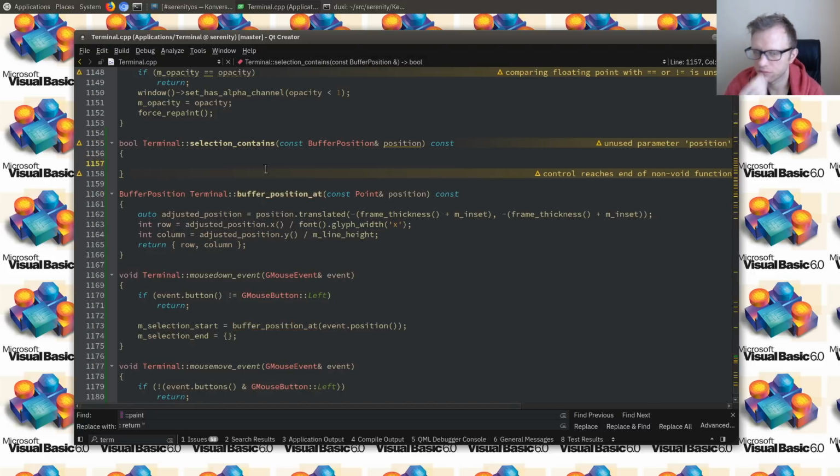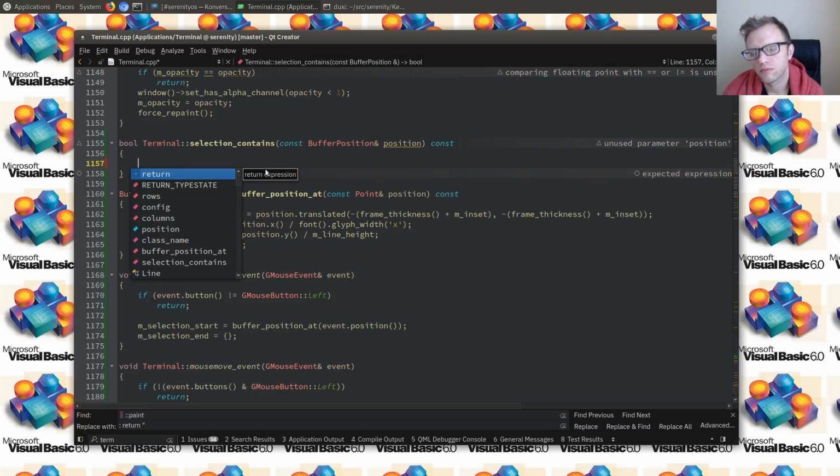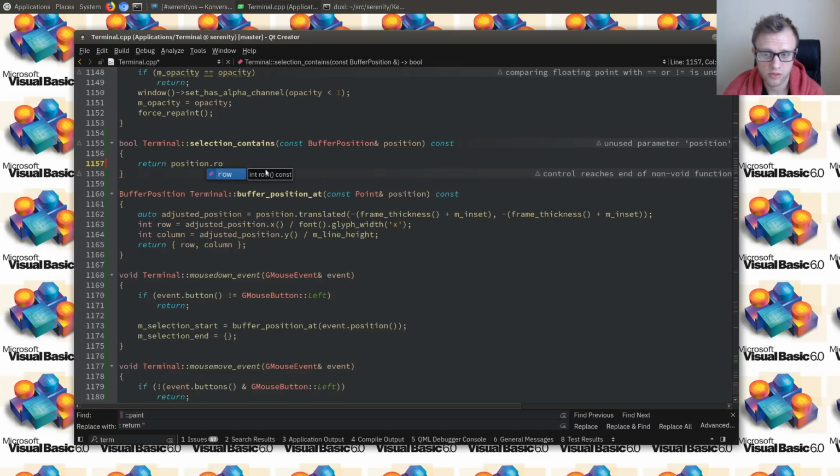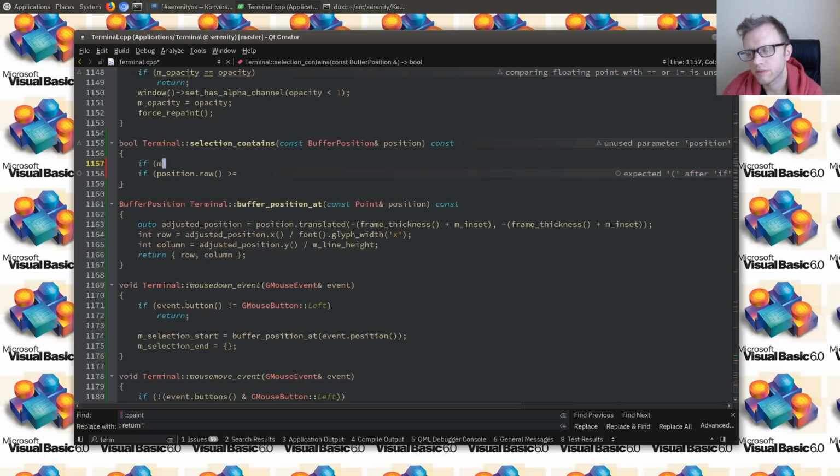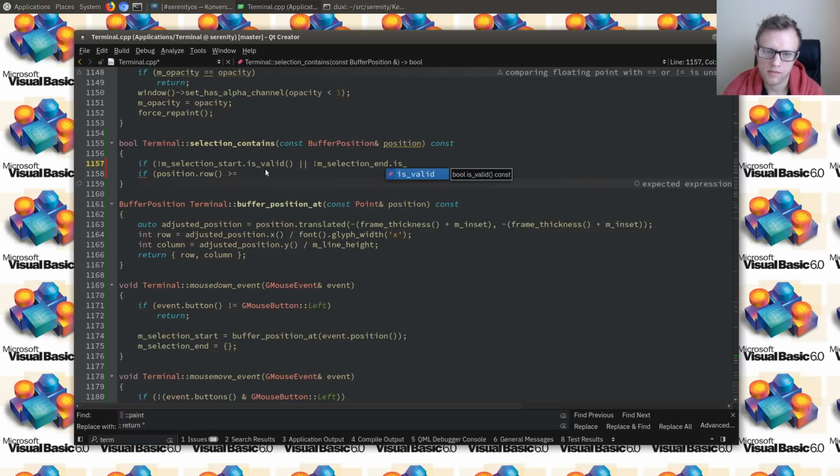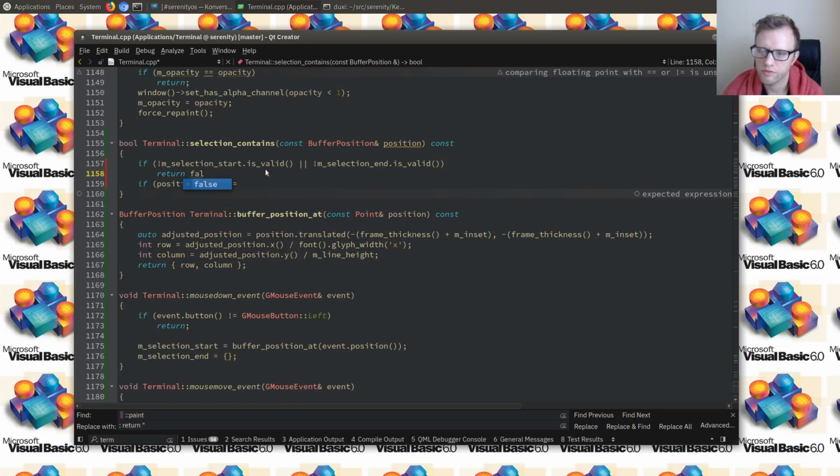Okay, so let's see. Position row. Oh, wait, hold on. If there is no selection first, selection start, or m selection end is valid, then just return false.